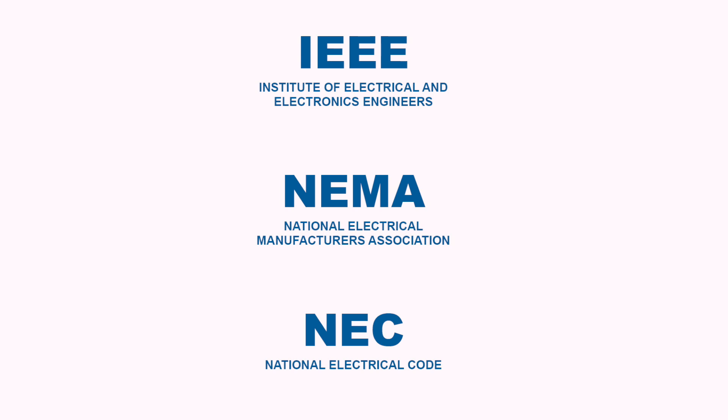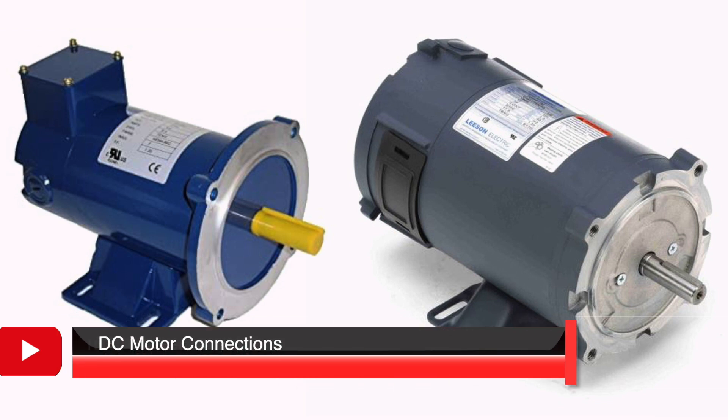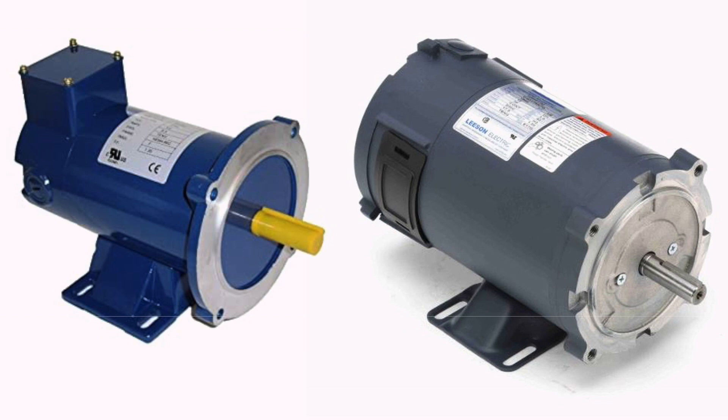Let's look at the DC motor. DC motors are used in industrial applications because their speed-torque relationship can be easily changed. The speed of the DC motor can easily be controlled down to zero and then immediately accelerate in the opposite direction. Also, in emergency situations, the DC motor can supply over five times its rated torque without stalling. Dynamic braking can be obtained when using DC motors. This is important on applications that need quick stops. This eliminates the need for, or reduces the size of, a mechanical brake.